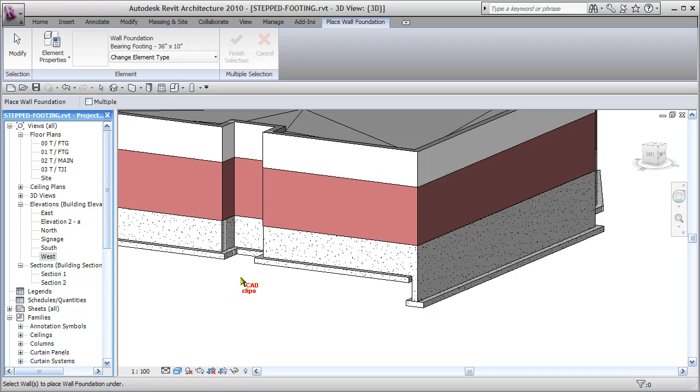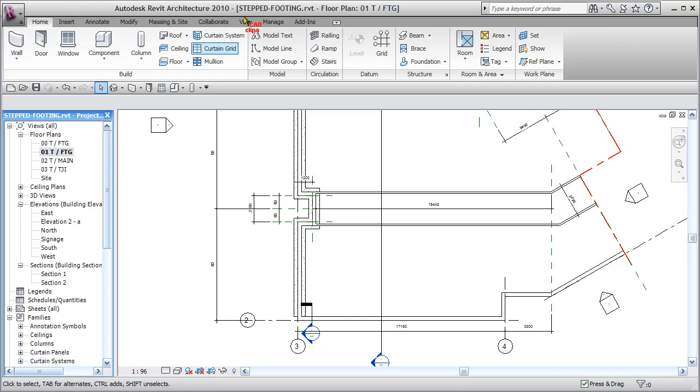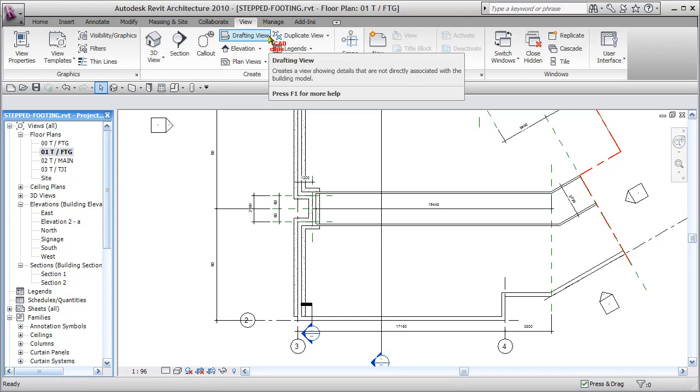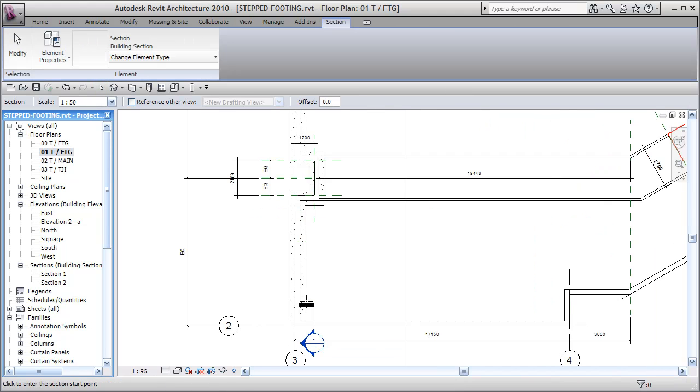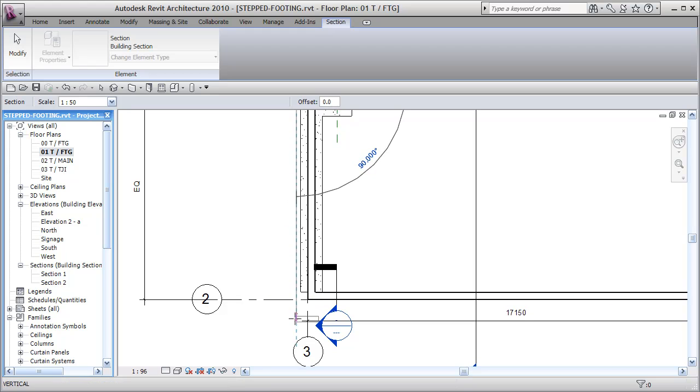Now, in fact, I'm going to create a section rather than do this from an elevation. So watch what I'm going to do. I'm going to go to my 01 top of footing here, and I'm going to create a new section. I'm going to go View, and I'm going to create a section. And I'm going to create the section right in front of this footing. So right there.